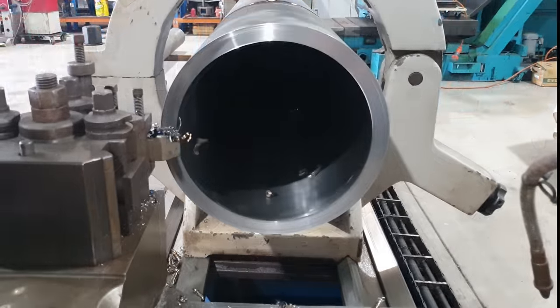Righto guys, so that's all the machining completed. We're going to take it over to our welding area now, get it set up on the rollers, fit the plates into each end, and then we're going to weld them out.